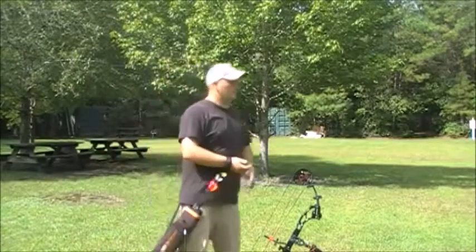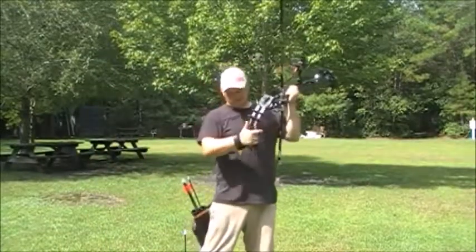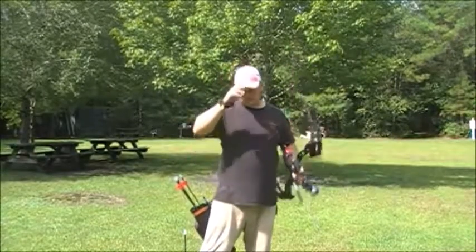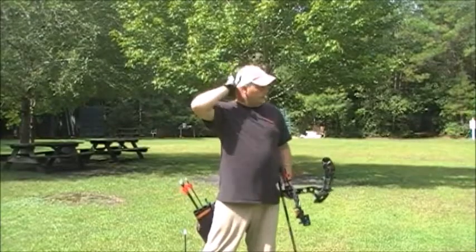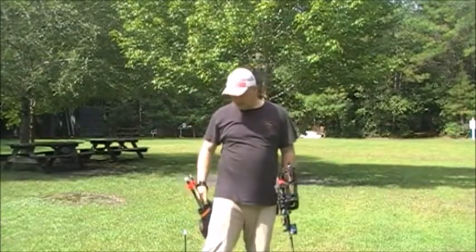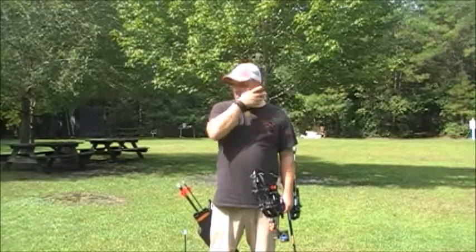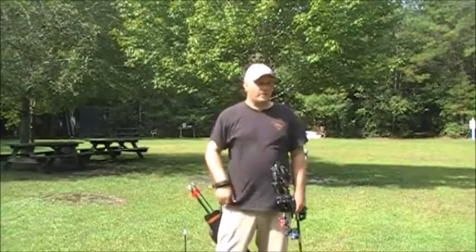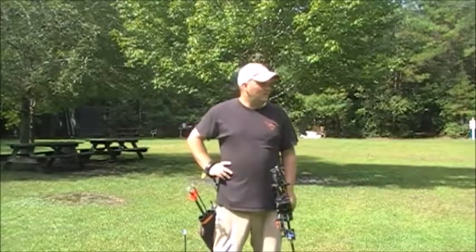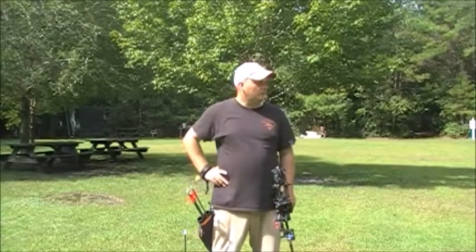All right, well, I'm back from that 60-yard walk. It's hot, it's starting to sweat a lot and everything. I left those arrows alone, the ones that grouped together. So what I'm gonna do is shoot the ones that didn't group, these four, and see how they are.